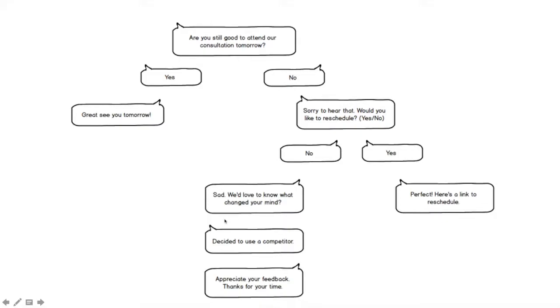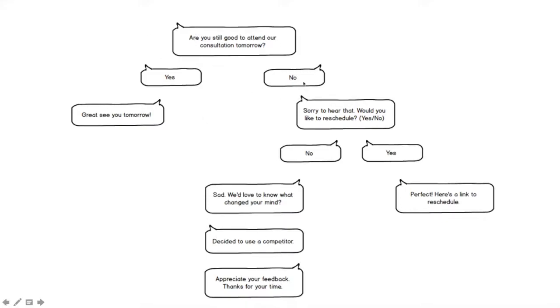Maybe we just don't have some good times for their time zone. Maybe they changed their mind because they're using a competitor. All kinds of options there, right? And so this is the message they might send, for example. And then we're going to have a thank you, the very last message here that goes out at the end, just appreciating them for their time and thanking them there.